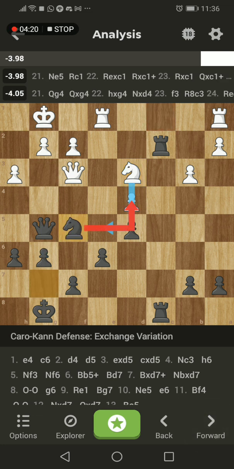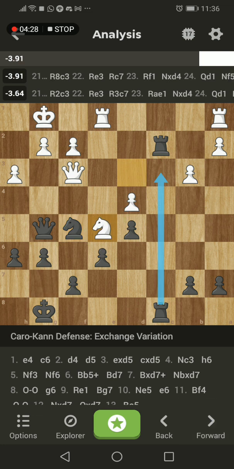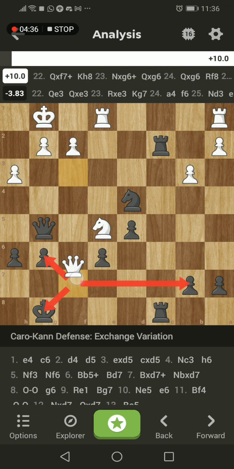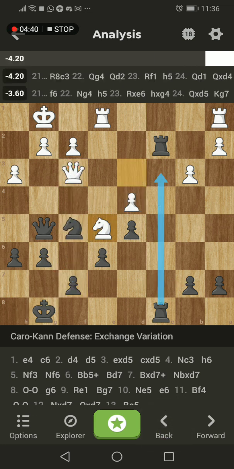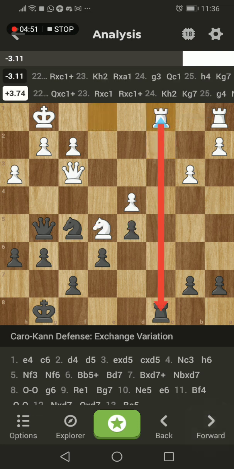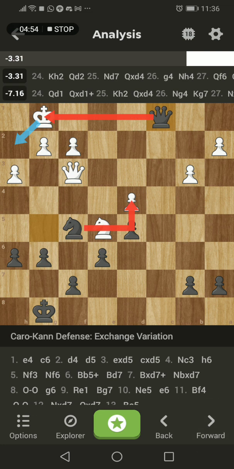I developed my knight. It's my only piece that isn't participating in the attack, and you can see if I attack this, it's gone. I lose my advantage. So what do I do? I wanted to simplify. Okay, let's trade rooks. Exchange the rooks, and now I'm up the exchange, and I gave a critical check.